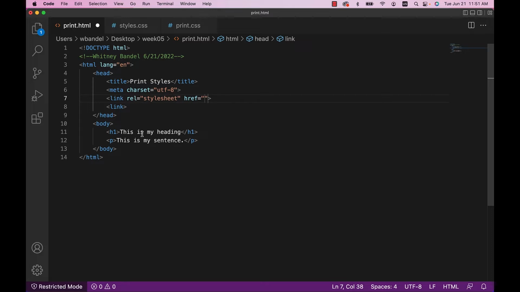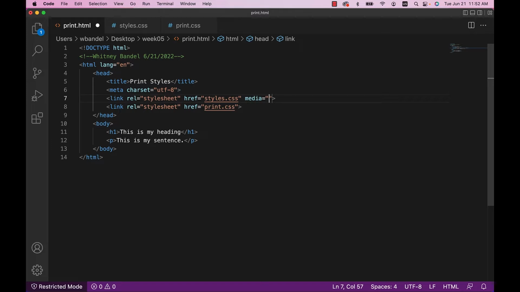I'm going to link, we've got styles.css as an option. So I'm going to copy this, and actually I'll just replace this one, and then we'll have print. Now what we want is for each of these to only happen in certain scenarios, and that's where we get a new attribute that's called media, and we can specify if we want it to be screen, print, or handheld.